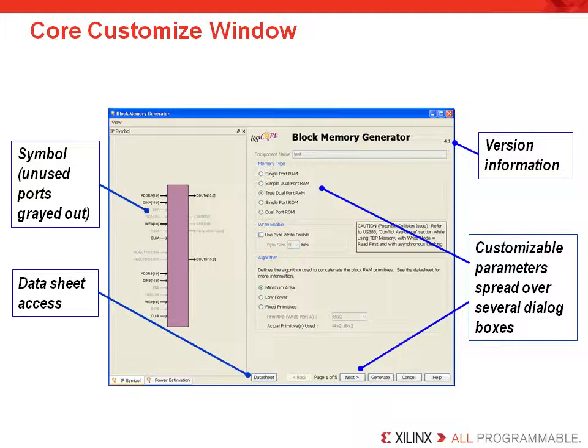You should also note that most of the GUIs have multiple pages of options. So after you have finished with these pages, look at the bottom and click the next button to go to the next page. If any of the options does not make much sense, review the datasheet to learn more about the component's supported features. You can check the version number at the top right of the GUI. Finally, after customizing the component, you will need to click on the Finish button. This will make CodeGen create your instantiation templates and make a netlist for your core.